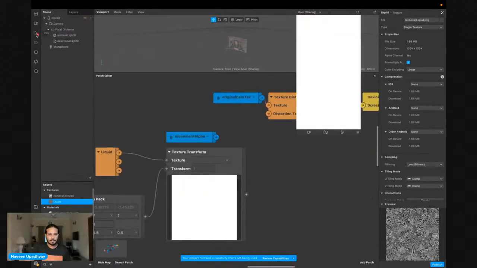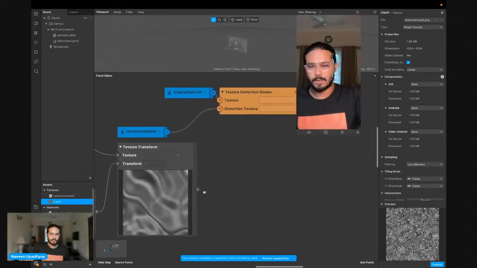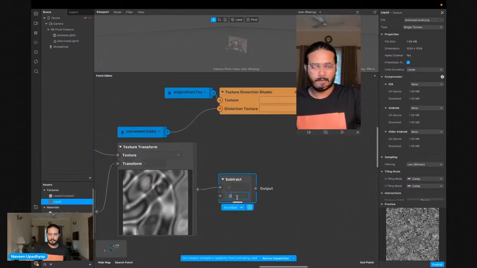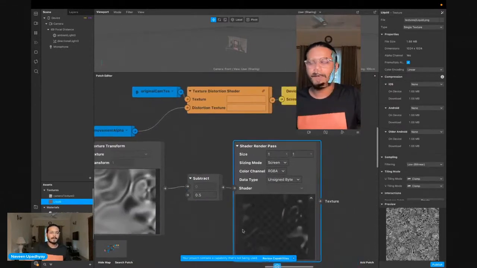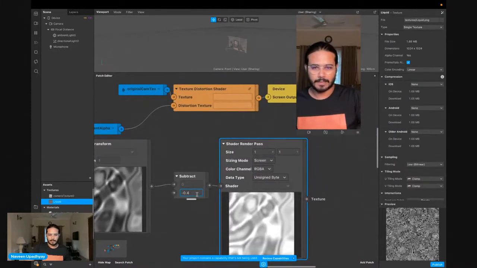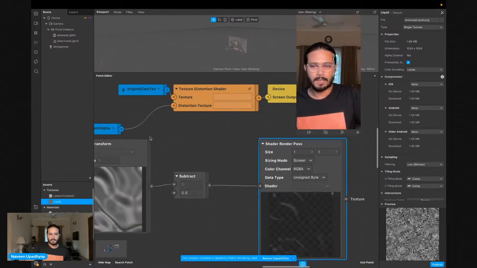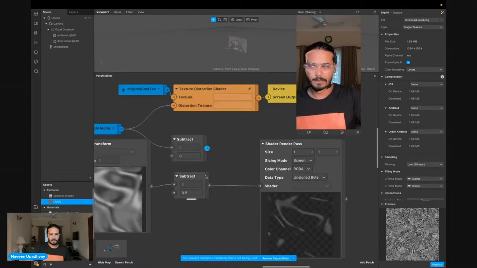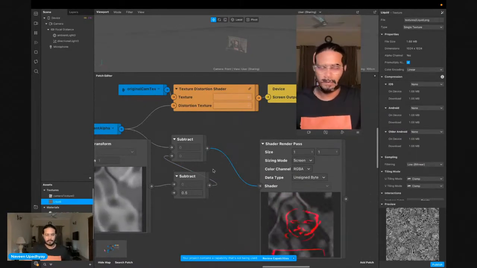Let's try to add. Okay, we need to make this alpha a little more prominent. So let's try to subtract from it, and if you subtract 0.5, let's see how that becomes. So now it becomes a little more prominent. I can delete some of the white and black textures. So this 0.5 looks good to me. And if I subtract it from this one, then what do I get? Okay.